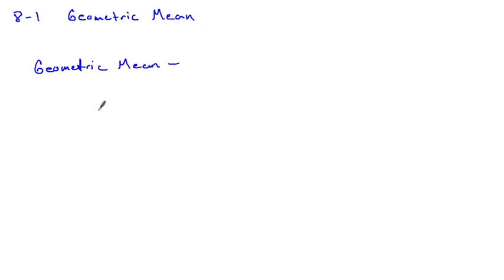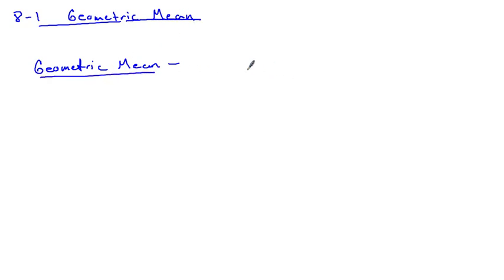All right, we're moving on to Chapter 8. This is going to be Lesson 8-1, and it's going to be something called a geometric mean, so the geometric average, but we're going to say mean because we're big kids now. And we're going to start out by writing down the definition of it. So geometric mean. Let's underline that.